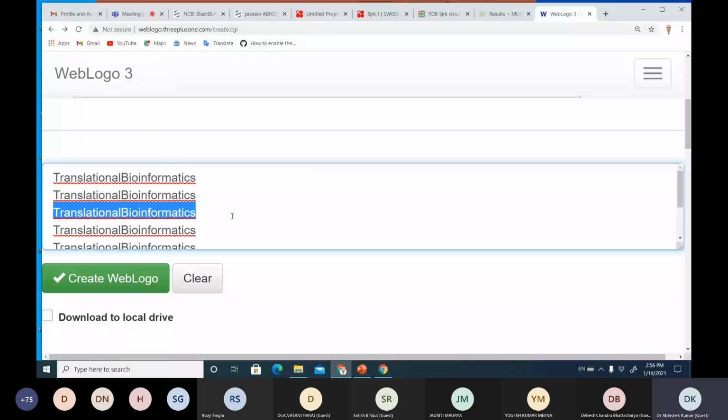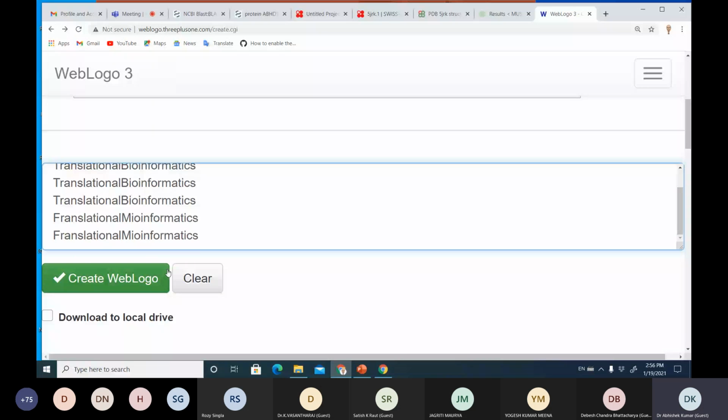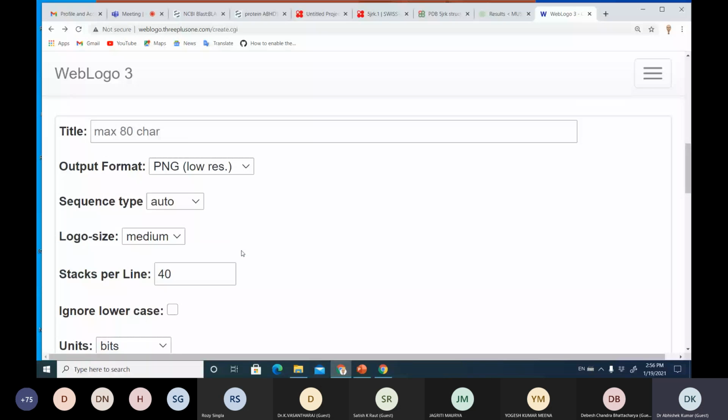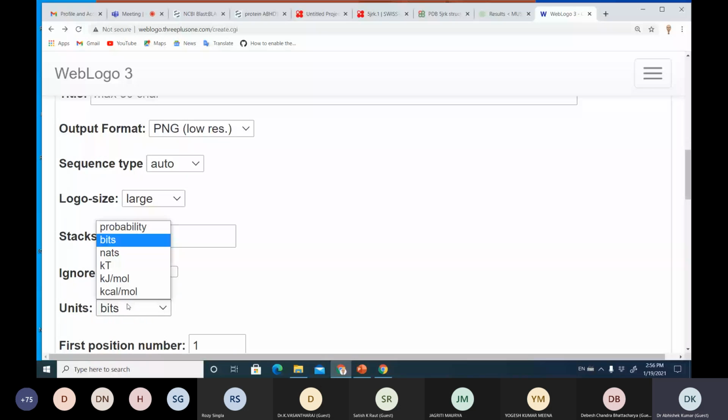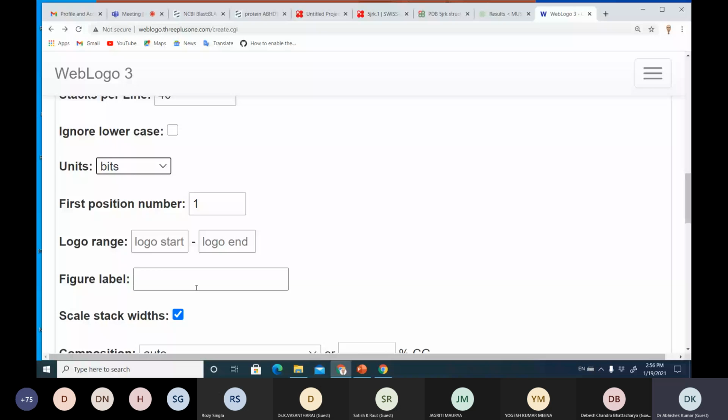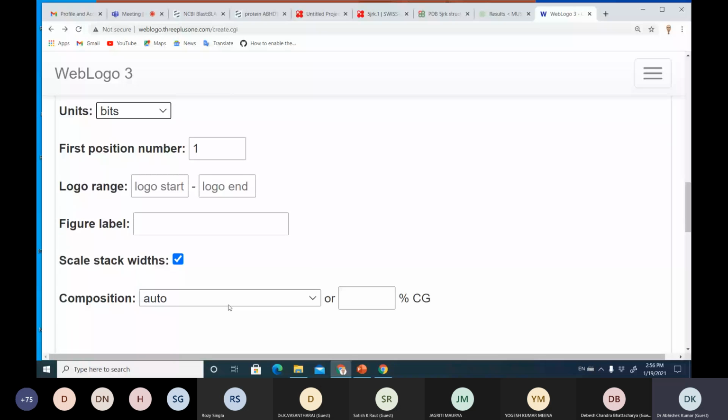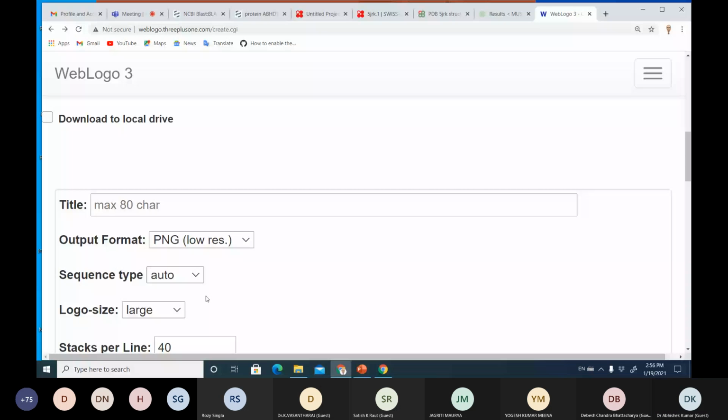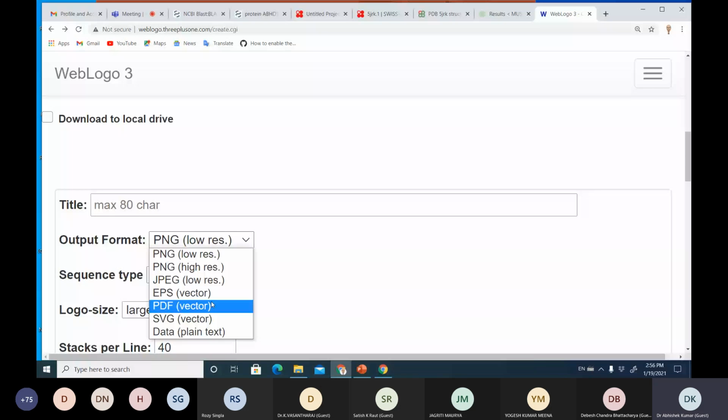And then you can also change the logo size, large, sequence bit. You can make the output high resolution or low resolution, maybe better.